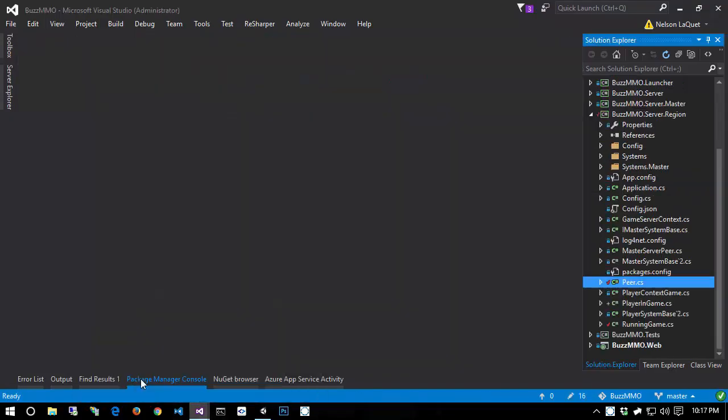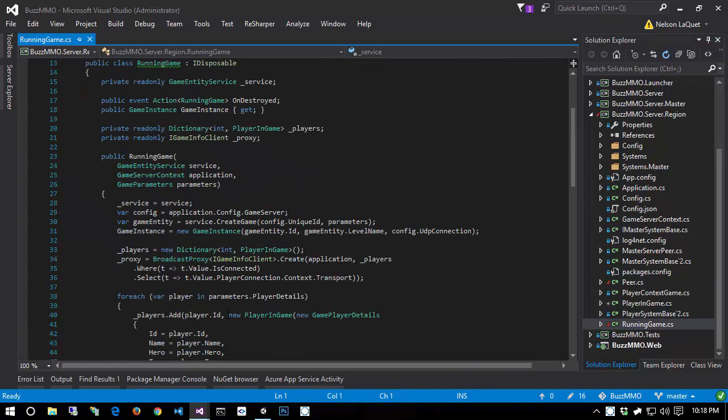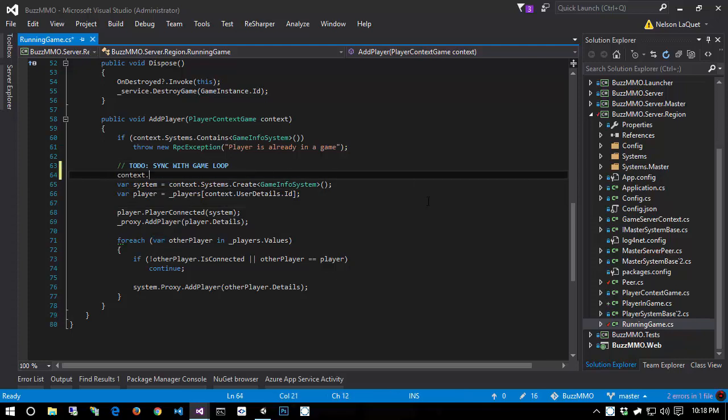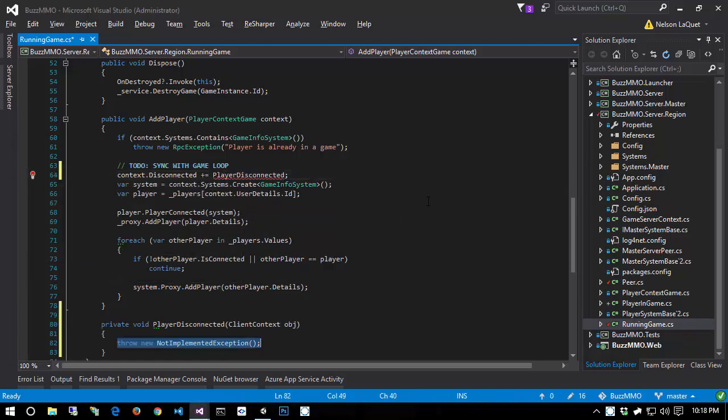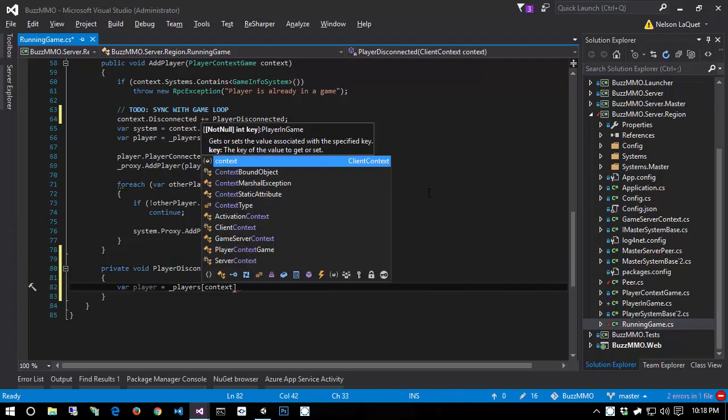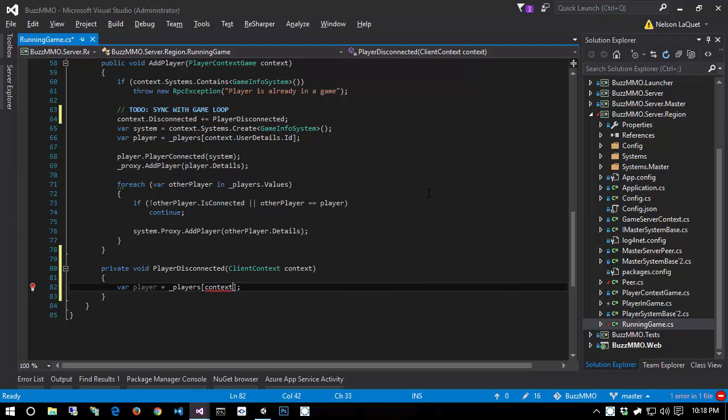is I want to come over here to running game. So when a player disconnects, we want to set their is connected to false, obviously. So what I'm going to do here is right before this, I'm going to say context disconnected plus equals player disconnected, and we'll create method player disconnected. Then I'm going to say var player equals players at context dot user details ID.